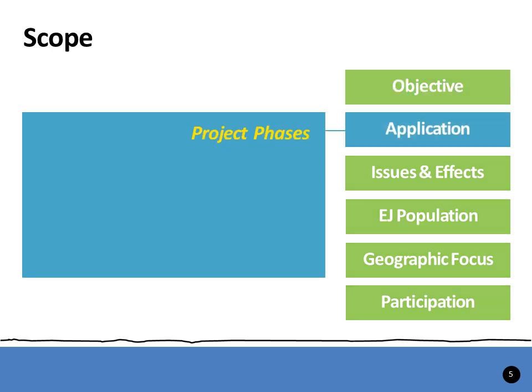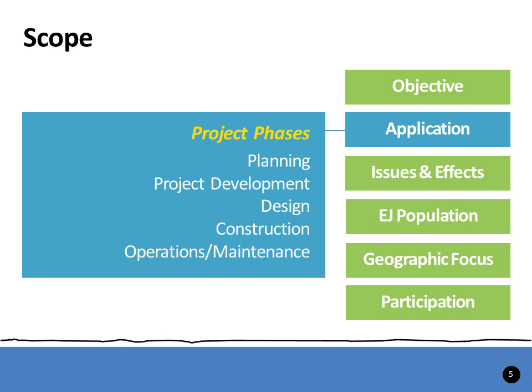The Environmental Justice Executive Order, reviewed in Part 1 of the training, applies equally to the processes and products of planning, that is, project screenings for the development of long-range plans and work plans, project development, design, construction, and operations and maintenance. Environmental justice issues that are not addressed in planning could arise during project development or later when they are more difficult to resolve. In later project phases, changes in the community over time may necessitate another look at potential environmental justice issues.